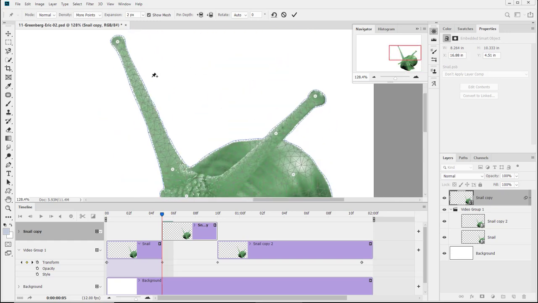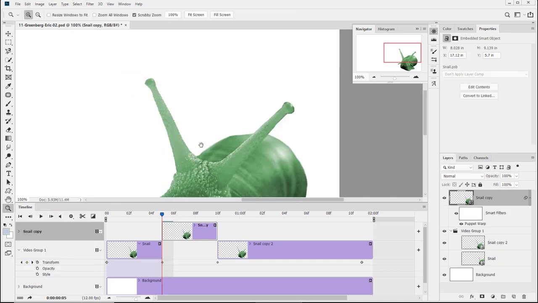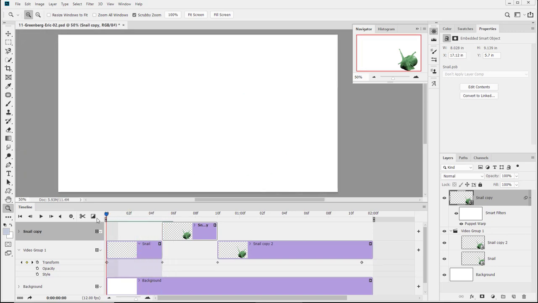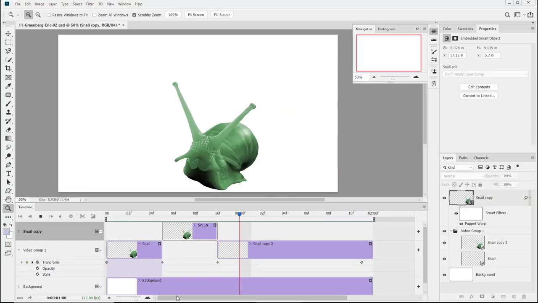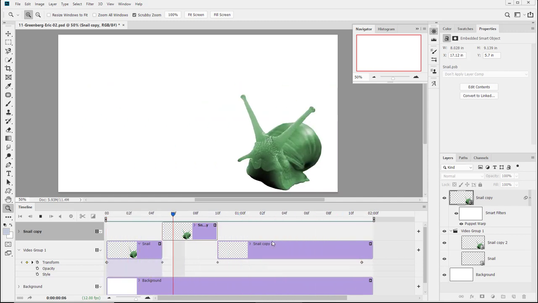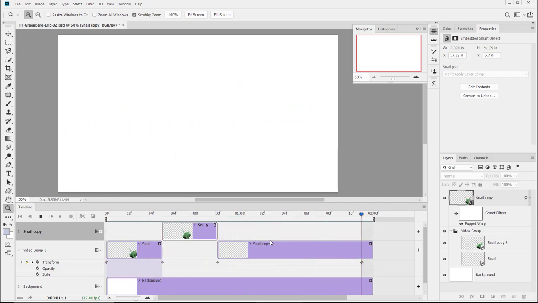Now, this is a smart object, so once this is done, it will still be editable. I'm going to squish in this eye stalk, squish in this eye stalk. Now watch what happens. Let's press Enter to accept those transformations and zoom out a little bit with Z for the magnifying key and then Alt to zoom out. Oops. Here we go. So now it brings in its little snail antenna and then it brings it back out.